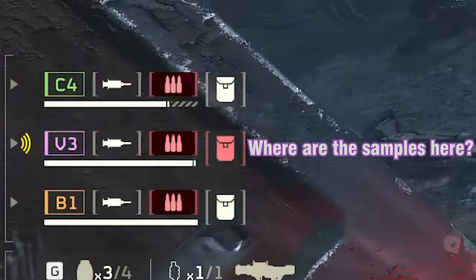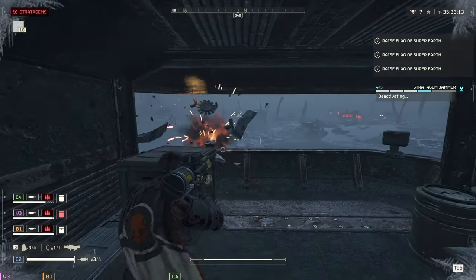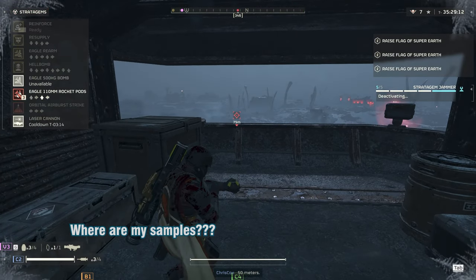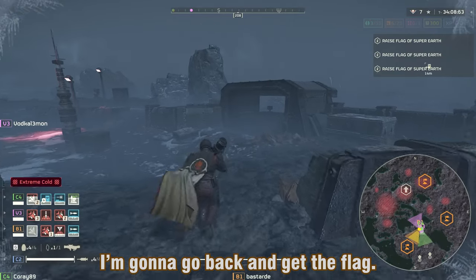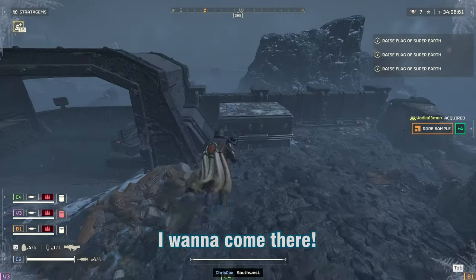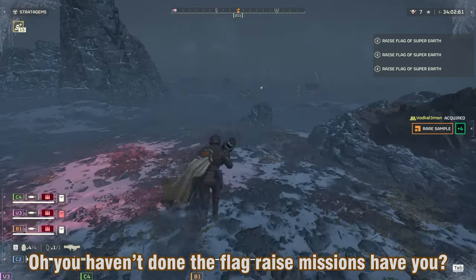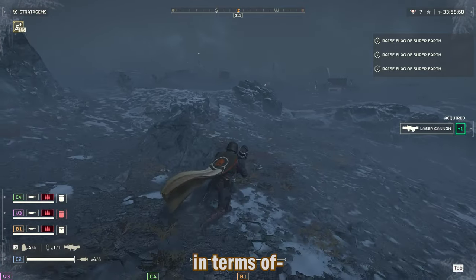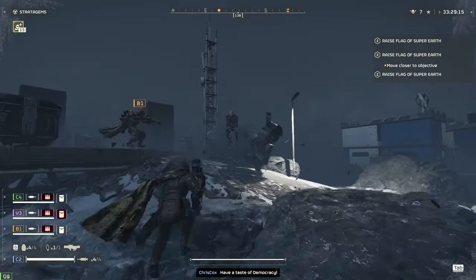Sniff, sniff. Where are the samples here? Where are my samples? Yeah. I'm gonna go back and get the flag. Dropping a pin. I want to go there. 200 meters. Oh, you haven't done the flag race missions, have you? No. It's probably my favorite mission time in terms of, well, you're gonna see. Have a taste of democracy.